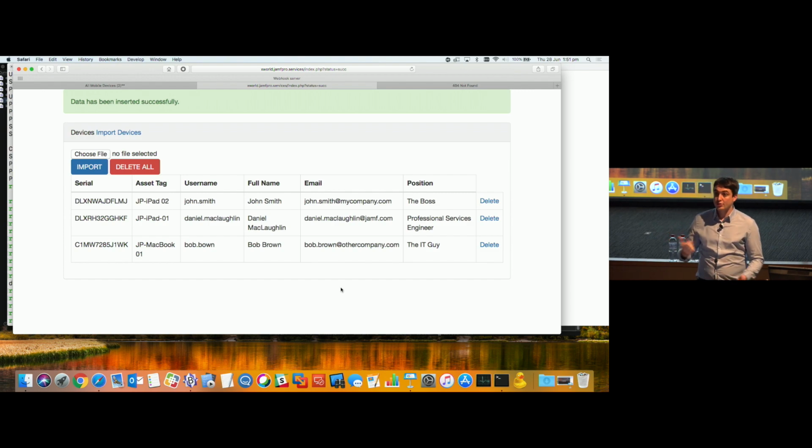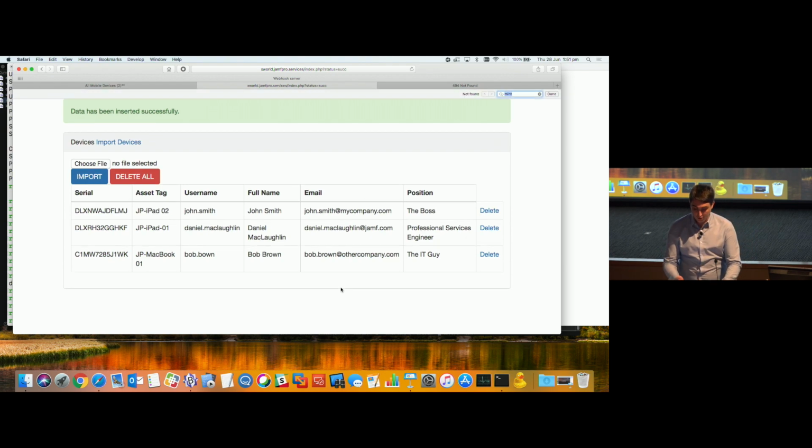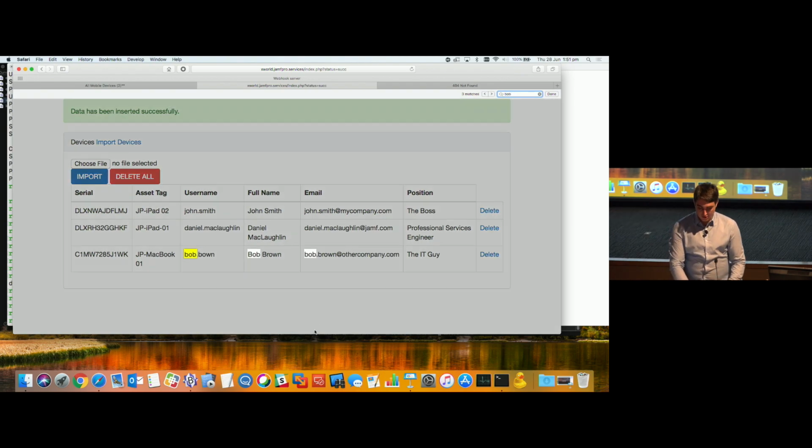So all I have is parsing through a CSV, and that's what PHP is fantastic for, actually parsing through text. So injecting it into a database, because it's got that database communication, and then using the HTML and PHP functions to then present it to me as a user as well. So I'm on a website, I can say, OK, I'm looking for Bob. Well, there's Bob.